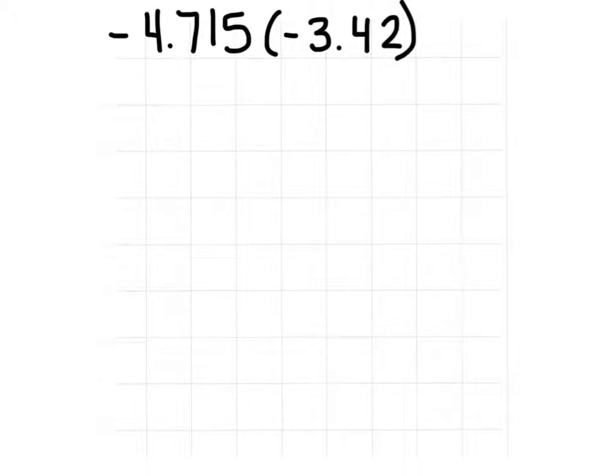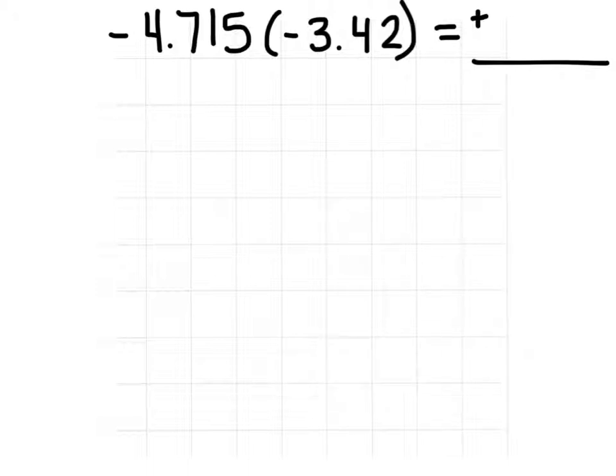Now we're going to be multiplying two negatives, but the rules are just the same as they were last unit when you were multiplying integers. So I can already tell just by looking, I have a negative times a negative. My final answer will be positive. And you don't need to put the plus there, but that's just kind of your reminder that when you get your answer, you know it's going to be a positive one. And then the rest we set up just the same as the last one.